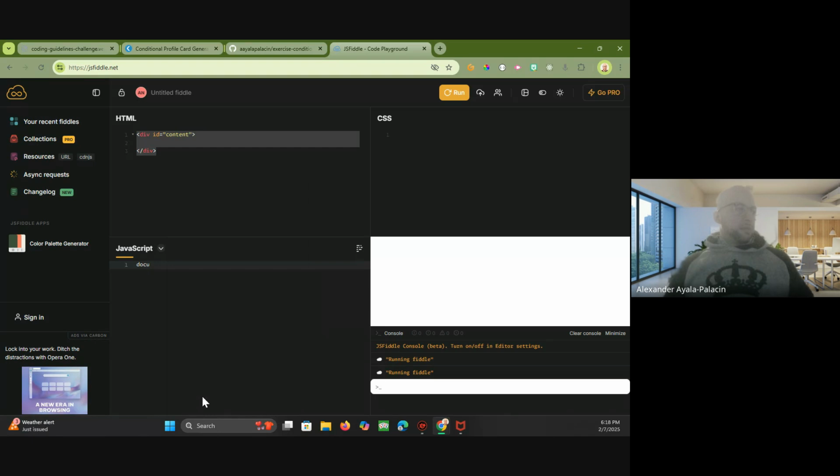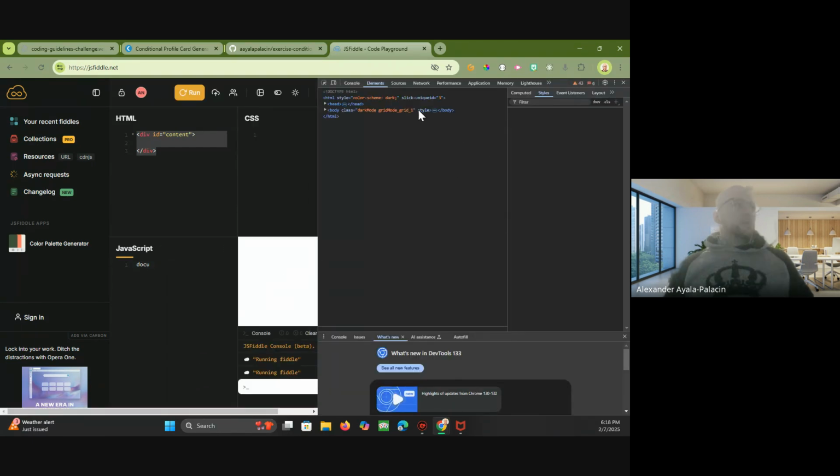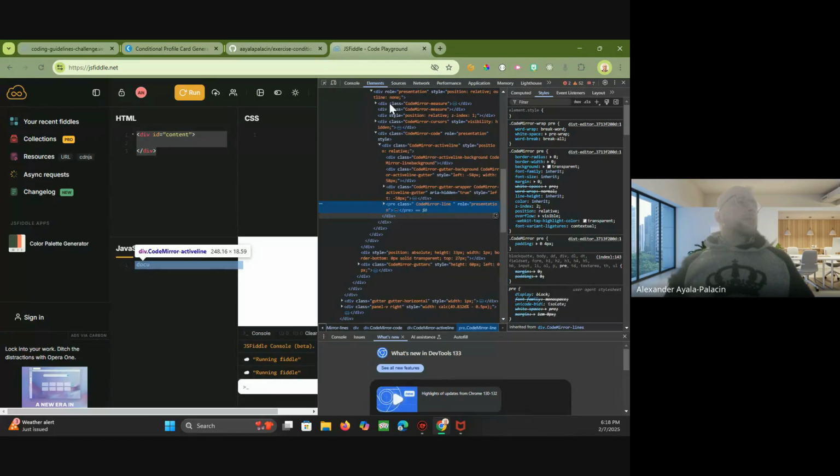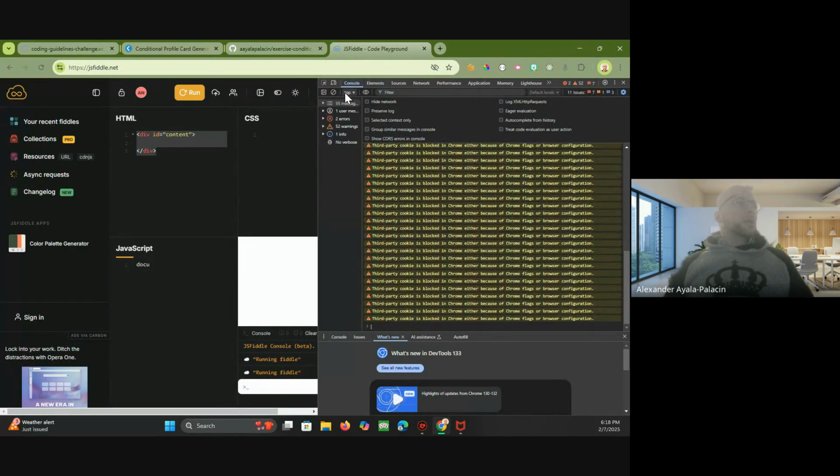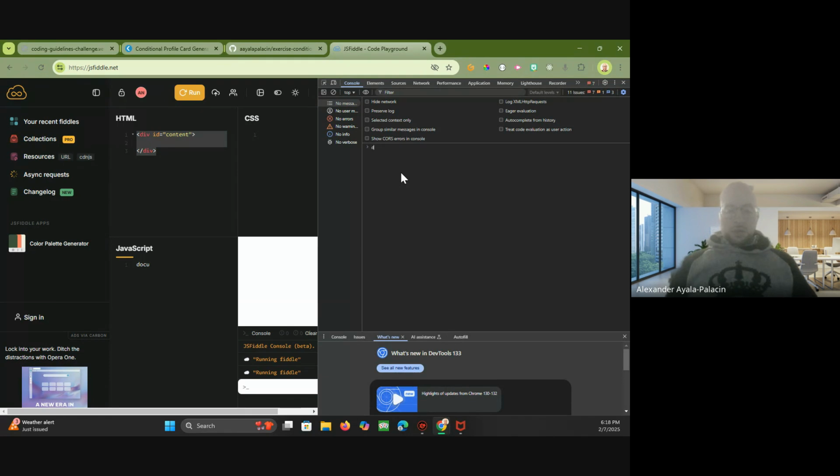It's not showing up in this JS fiddle. Let me go to the console log here, clear this, document dot. Here we go. So inside document, if I do dot, it shows all these things: add events, add listener, get document, get element, get position, ID, location, etc. There's a bunch of stuff you can use.